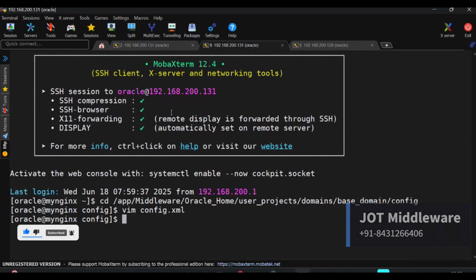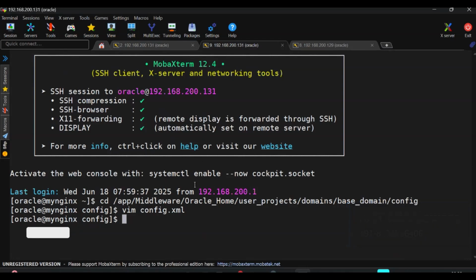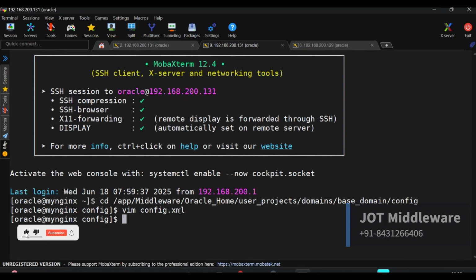Now, what we are doing is we are going to pack this domain. So we have seen the master configuration. It already contains the required components for our remote machine. So those configurations will be moved to the remote machine.